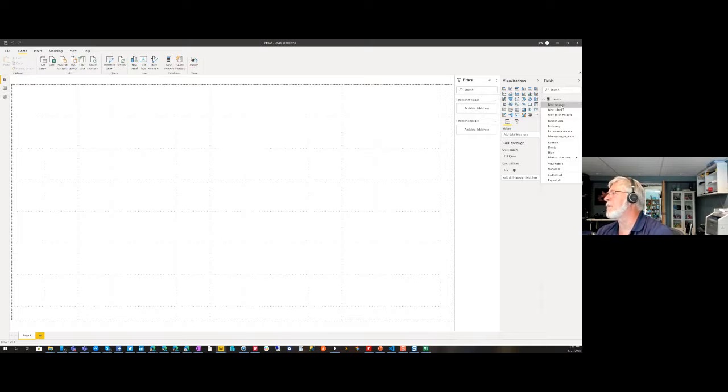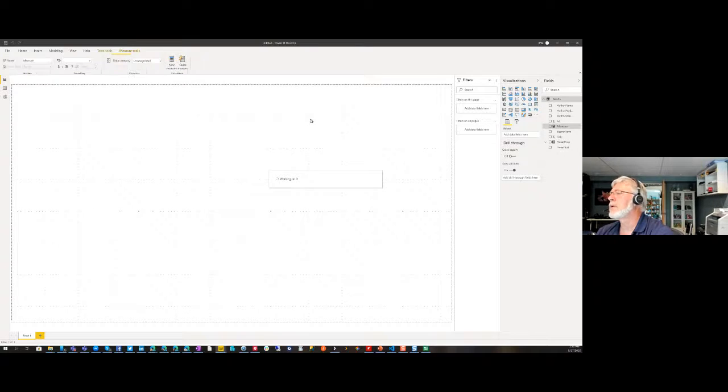I right click on the table. I'm going to create a new measure. You can see up here in the formula bar, we've got measure equals. If you're familiar at all with Excel programming language, this is not going to be difficult. In fact, I want to get a count of the number of rows. That's going to tell me how many tweets we have.